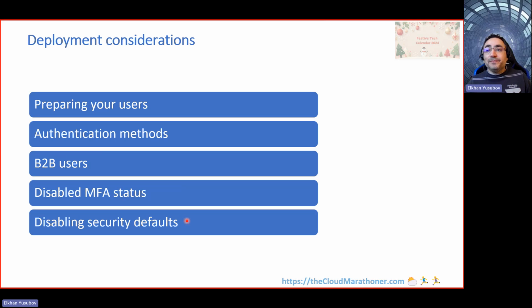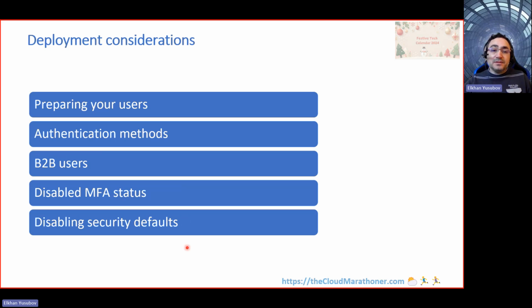Next, we have disabling security defaults. In the case that you need to roll out conditional access policies across your tenant, then you need to replace the security defaults on your Microsoft Entra, meaning you need to disable them. To disable that, you would follow the same steps as you enable it. You would access the Microsoft Entra portal and change the switch in the drop-down to the disabled state.